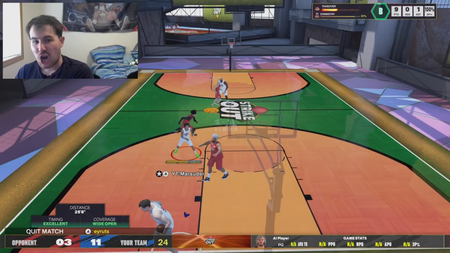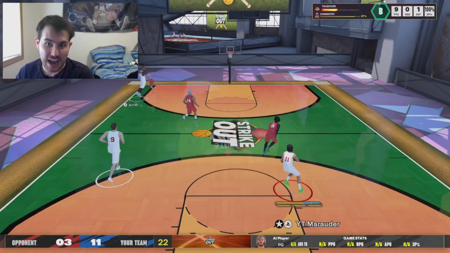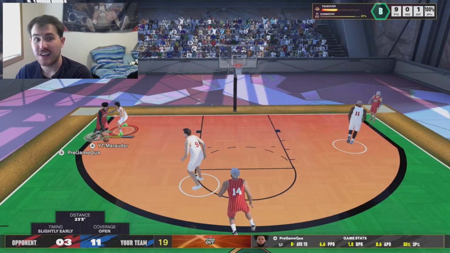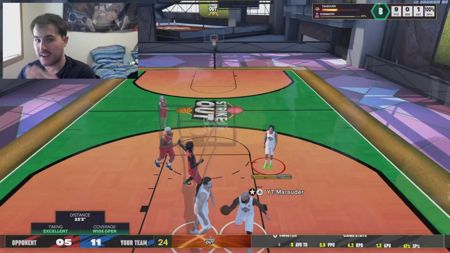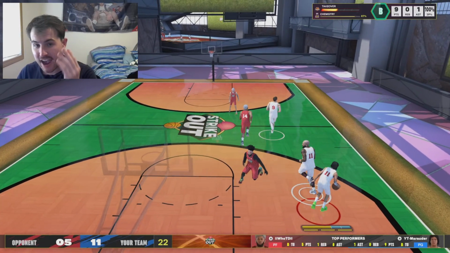But corner fading, they are ridiculously easy. My locks are doing it with 78-3. Obviously, I got a 99-3 with Legend Shifty Shooter. It's almost easier than a quick stop at the top of the key. It's ridiculous. So, just putting you guys on this. Corner fades, add it to your bag.